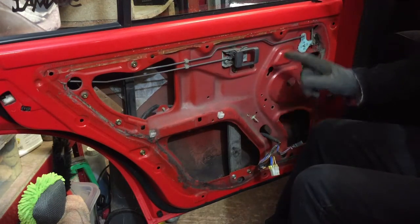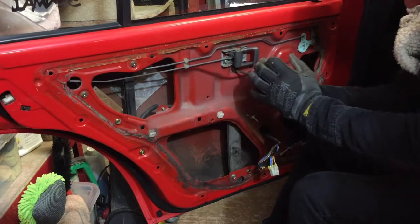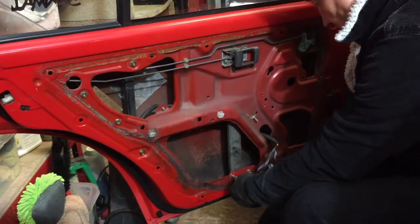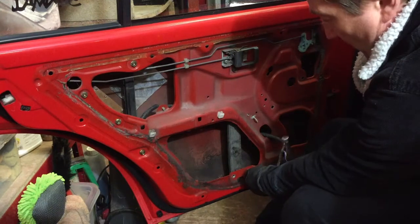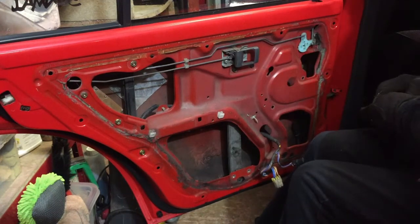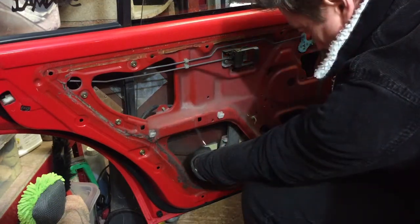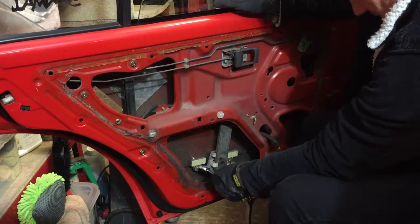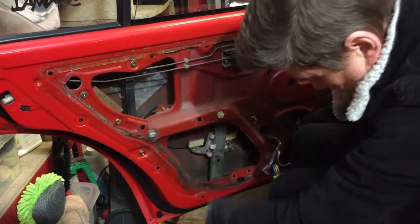Right, okay, so I'll get a, actually might come off with a screwdriver, and that one won't. Nope, I'll grab a ratchet. I don't think I've even got the motor in this anymore since I took all that off. I'm just using it basically as a brace to keep the window up. So, all looks pretty much the same. I could be wrong. Try that for now. Yeah, extended that piece up there.